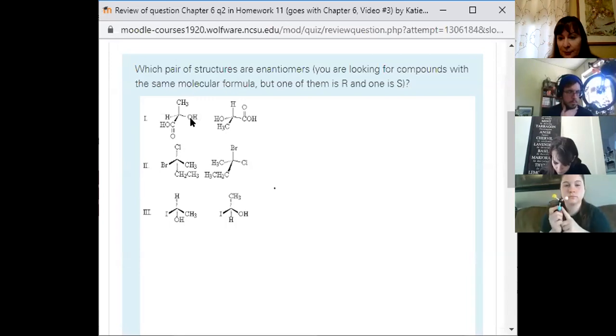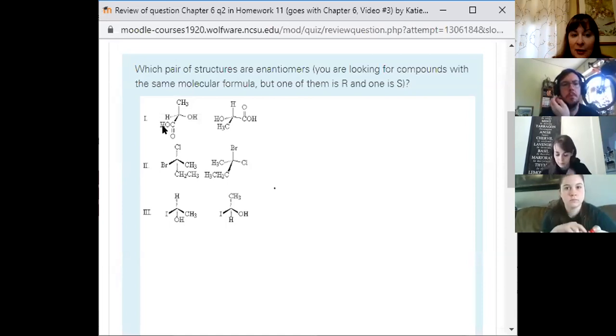Oxygen has the highest molecular weight, so is it clear to you that this ought to be your blue substituent? Yes? Okay. And then straight up here, you have a carbon that has 3 hydrogens attached to it. And down here, you have a carbon that's double bonded to oxygen and then single bonded to oxygen. Between the substituent on the top and the substituent on the bottom, which one do you think should have the second highest ranking? Which one should be a red substituent? The bottom. The bottom should be a red substituent because it has the higher molecular weight things attached to it, right? And then the methyl group is going to be our lowest ranked, and it's going to be our yellow, and then the hydrogen is just going to be the super low rank.